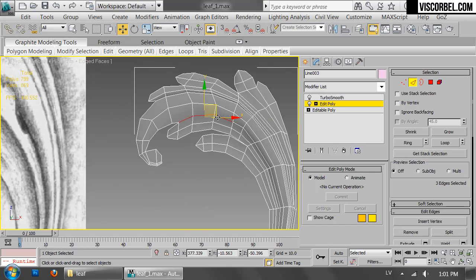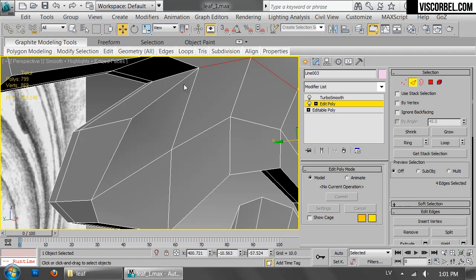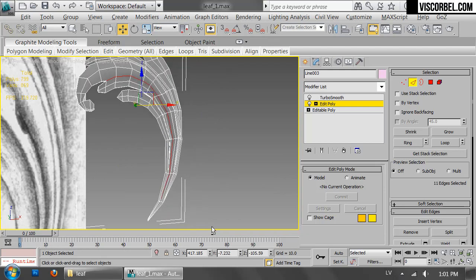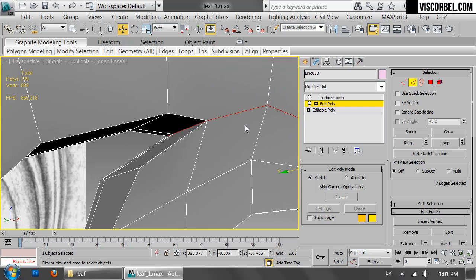So what I'm going to do is I'm just going to select these edges and I'm going to extrude them inwards. Okay, just a tiny bit with small width.